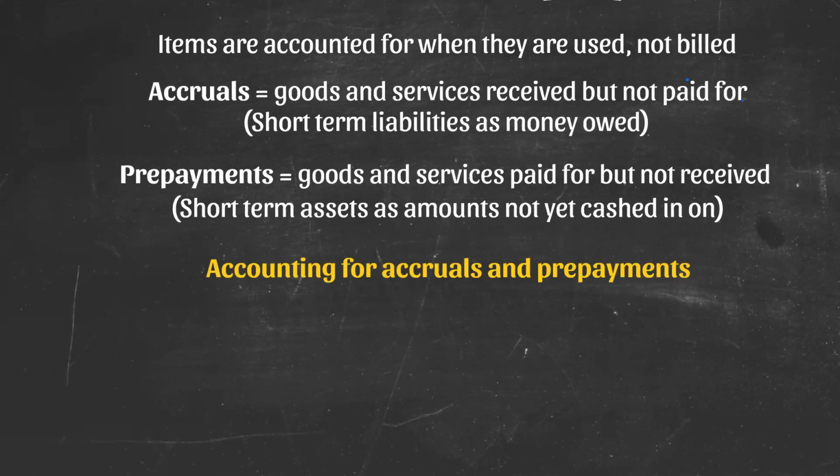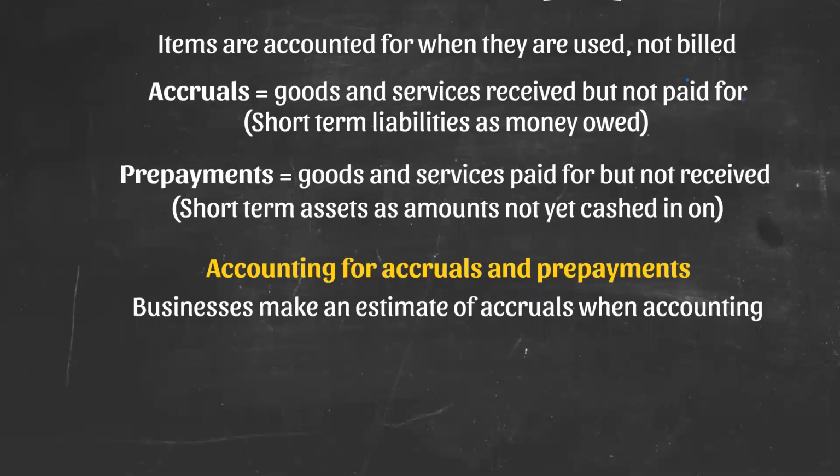So how do we actually go about accounting for accruals and prepayments? Well, focusing firstly on accruals. Businesses account for amounts that they've used but not yet paid for by making an estimate of them when going about the accounting side of things, okay? So, for example, something like an electricity bill would be accounted for based on estimates maybe by dividing the bill over, say, a 3-month period if we are accounting for this quarterly, and this may be done based on estimates of past bills or things like meter readings, for example.